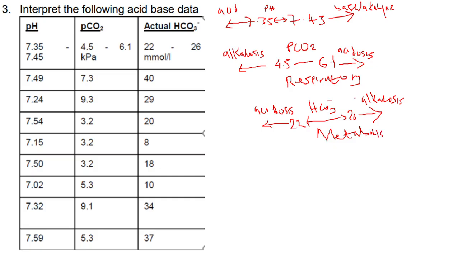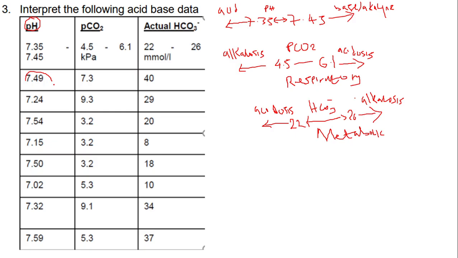Okay, write metabolic. If you write everything like this, any question which they give you here to diagnose will be simple. What will help us is to determine the pH. So the pH will be our goal here. It will determine if it's an acid or base. Then we'll follow this diagnosis. We'll start with 7.49. The pH is 7.35 to 7.45, so here it's a base. Alkalosis, right? The pH is on this side, so it's in alkalosis.